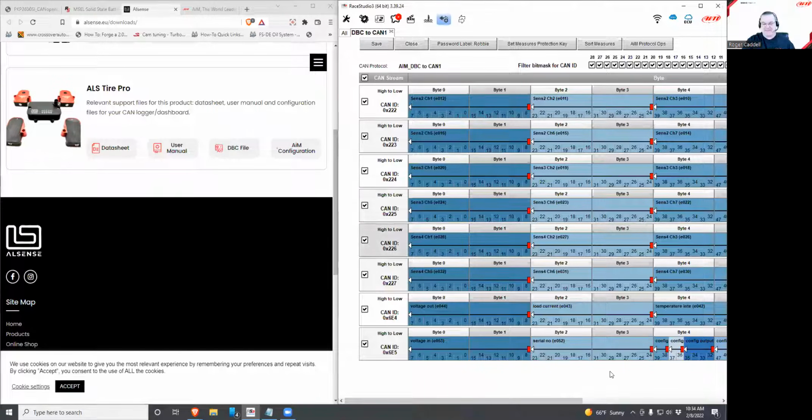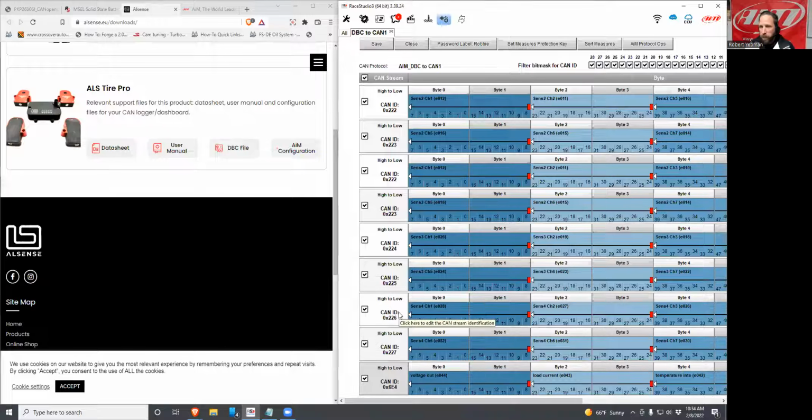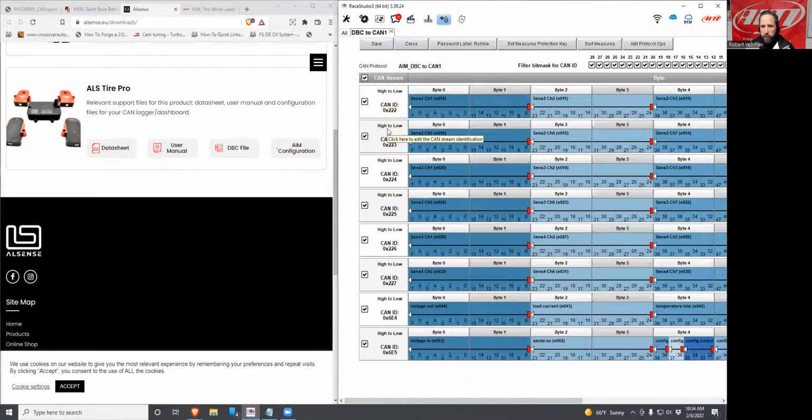Mm-hmm. So here we can see that I have a couple of different messages, and you can almost see the differences here. These all come from my ALS Tire Pro system, and they're sequential: 222, 223, 224, 225, 226, and then the battery isolator uses a different convention. We have a 64 and a 65, so there's no conflict here.